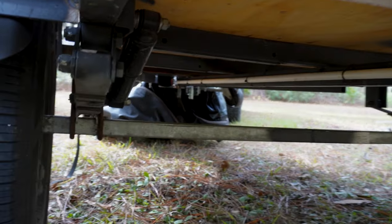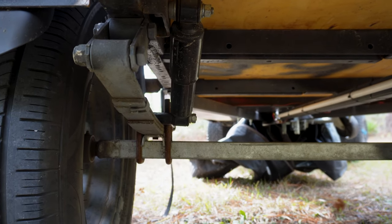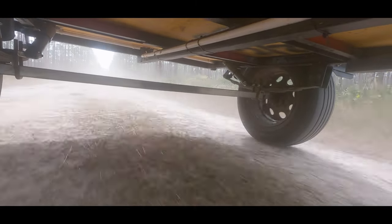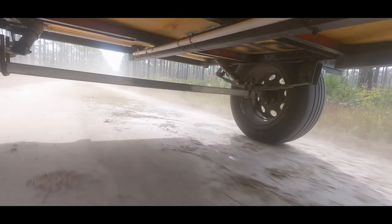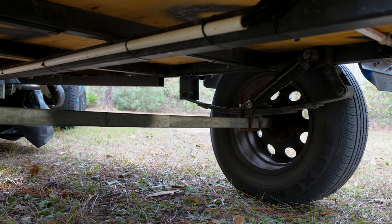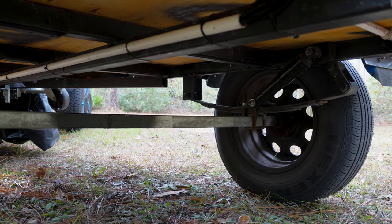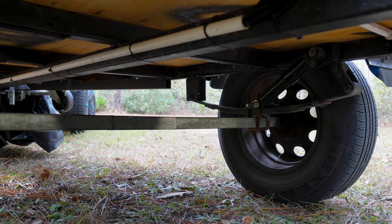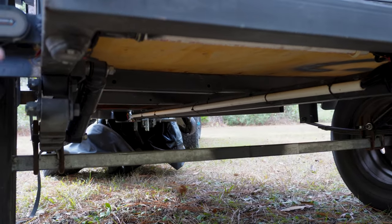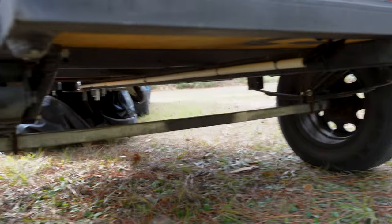For suspension, we actually do have suspension on here. I have some Monroe shocks to absorb impact along with some custom leaf springs — I think these were from a company called Stingle Bros. They're about 700 to 800 pound leaf springs on each side. I don't know how much the trailer legitimately weighs, but the springs and shocks work perfectly. They were about $30 a piece along with the shocks at $30 a piece. The axle is from Northern Tool as well — I cut it in the middle and re-welded it to the right width I needed.